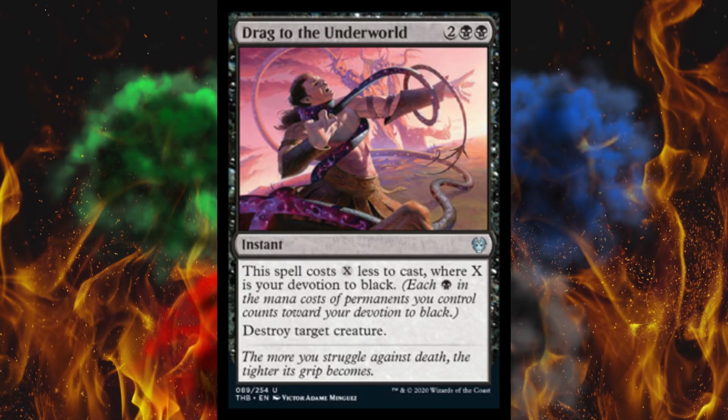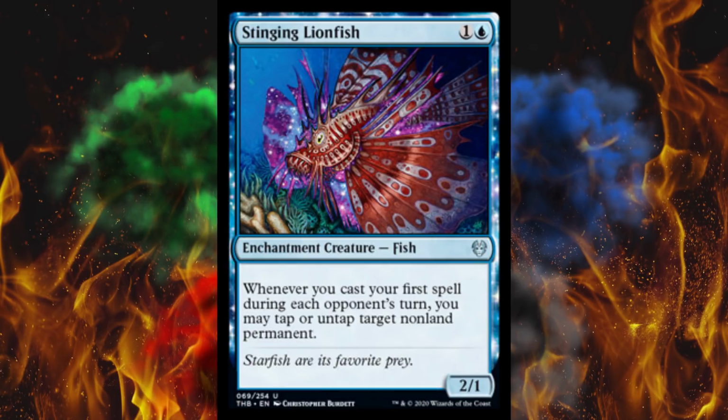So honestly, if this is a rare, it would probably be like a $10 rare. I mean, have you looked up the price of Go for the Throat? I would still say that that is the king of reliability, but this one's pretty darn good. So I mean, yeah, we kind of needed a semi-conditional, semi-unreliable 2-cost kill spell. So I like this. Next up, Stinging Lionfish.